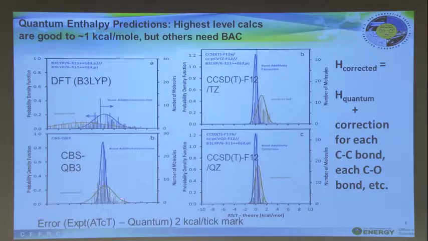So it has errors that are like after you make the empirical correction in DFT, you get that kind of accuracy directly from the method without corrections. And for reasons I don't know why, this method corrects beautifully. And if you put in bond additivity corrections, the errors become really small. So all the errors are 2 kcals per mole or less for the enthalpies. So if you want to get enthalpies, when you have the CBS-QB3 method, you can do great. And so for most of my career, this is the method that my students have always been using, CBS-QB3, to get the enthalpies.